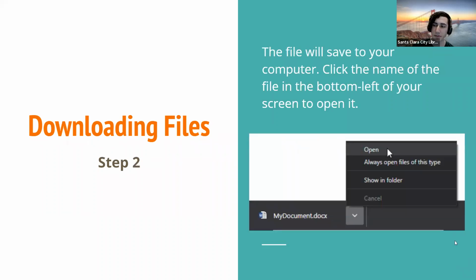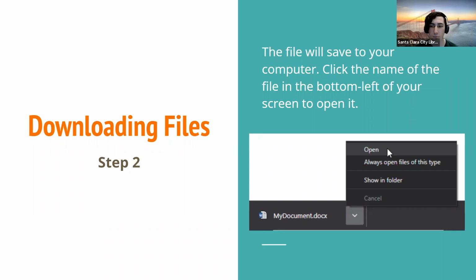And it's just as simple as that. After you click on download, it'll be saved onto your computer. If you're using Google Chrome, you'll see a little pop-up in the bottom left of your screen that looks like this. That's how you know it's been downloaded. If you're using a different browser, like say Microsoft Edge or Firefox, the notification that you've downloaded something will be in a different spot, usually the top right of your screen for those browsers.